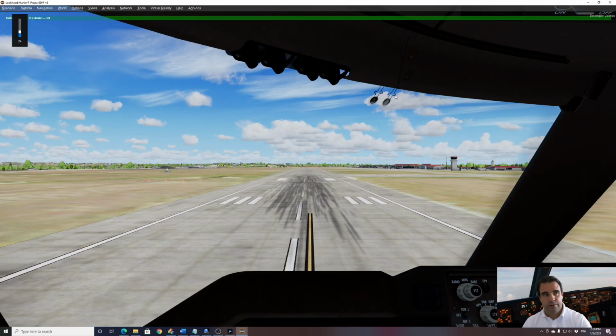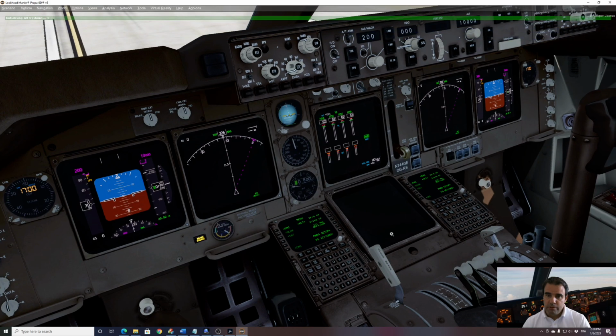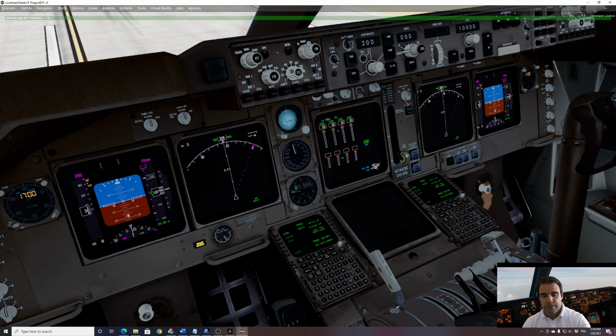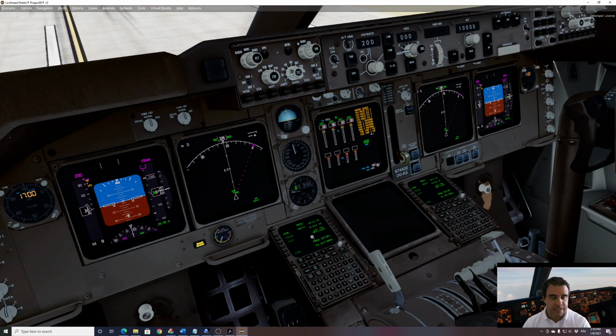In the simulator now, what is important is to let the system initialize. As you can see here, around 12 seconds to go. And another thing, now we can train at any weight. By default, when you load the PMDG aircraft, you have full tanks of fuel most of the time, and the aircraft might be overweight. So if we don't change anything, we might be overweight for our training. So either we change it with the FMC or FSiPanel will be able to do it later on. I will show you how to do that.